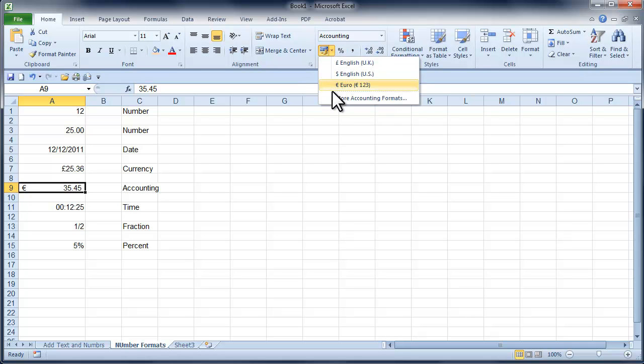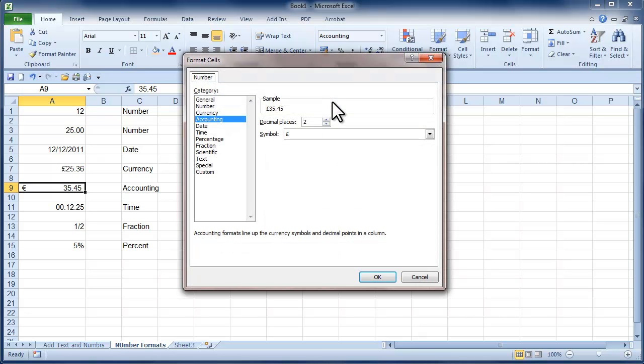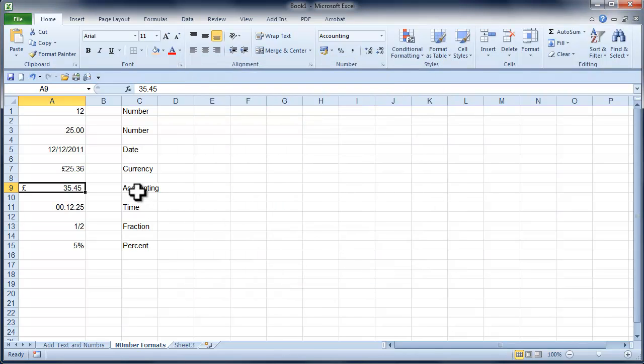Quite easy from here. Or I can go to more accounting formats and it will open up the number dialog box of format cells and allow me to choose the currency symbol that I want. So I'm just going to leave it at pounds for now. It doesn't do the conversion for me, it's purely a display.